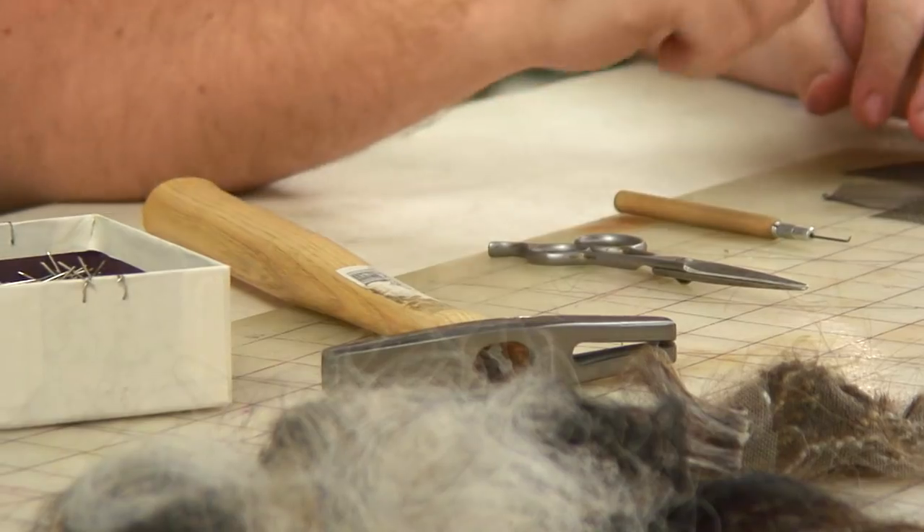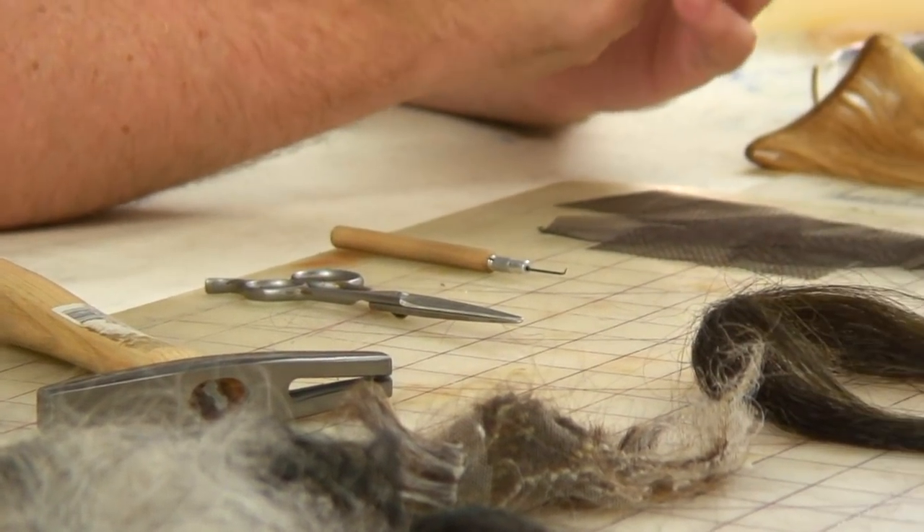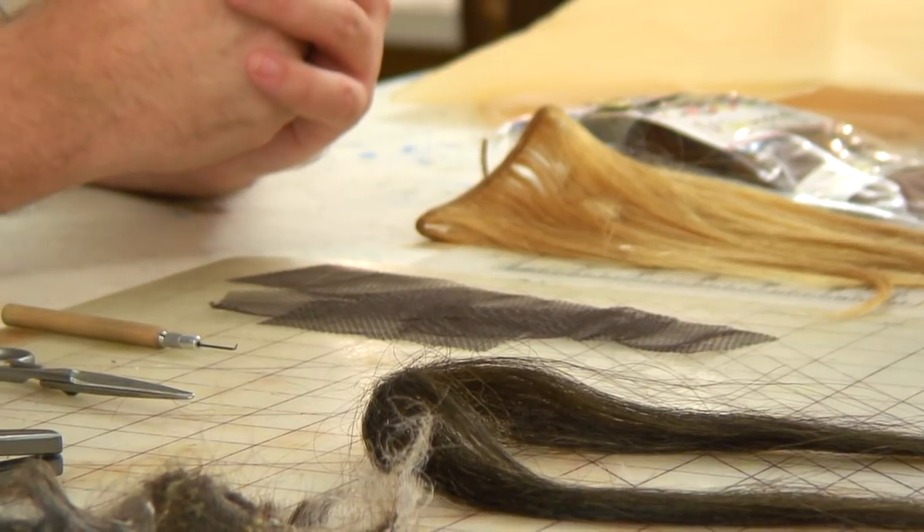Hello, my name is Ricky Greenwell and I'm going to share with you some tips and techniques on ventilating various facial hair pieces. First things first, I'm going to walk you through some of the simple pieces that you need for ventilating and then share some techniques on working with hair and lace together.